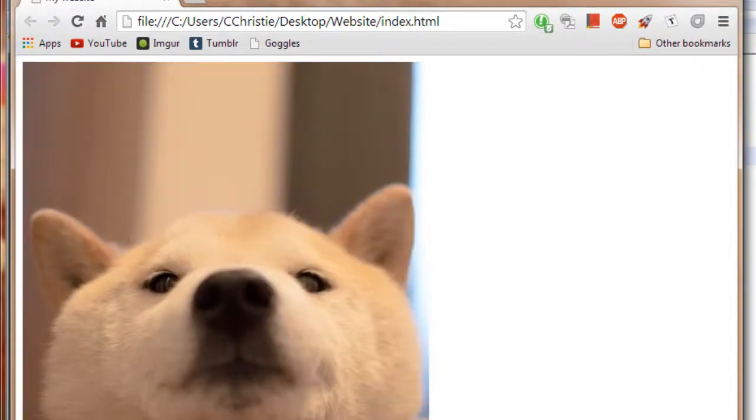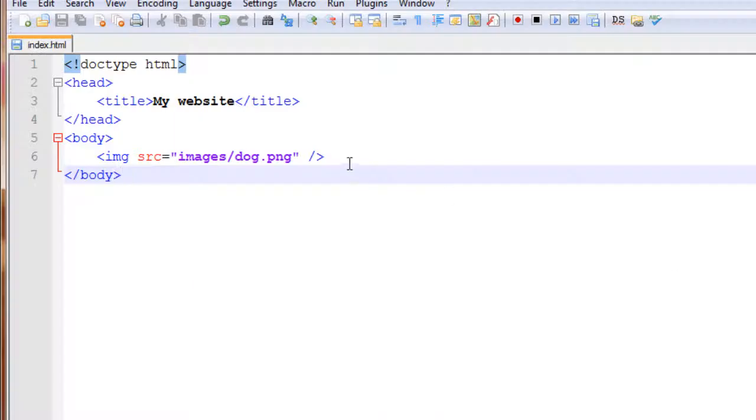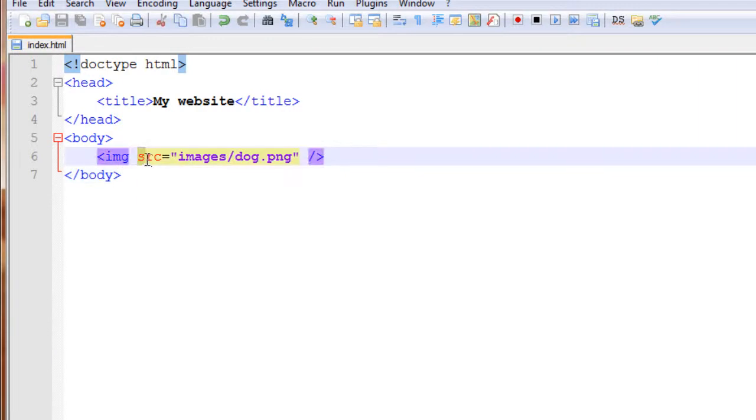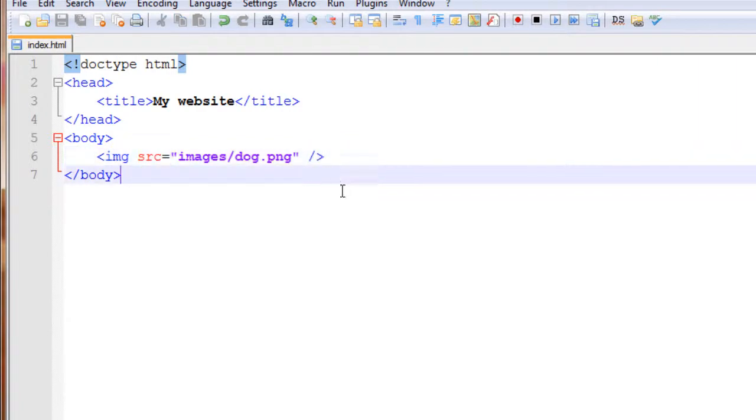And there you go. So that just goes to show how attributes work, which are basically just even more specific things about your tag, which are made by typing the attribute is equal to, and then whatever you're talking about. So that's the image tag. Now you know how to insert images into your website, and that's basically it for images.